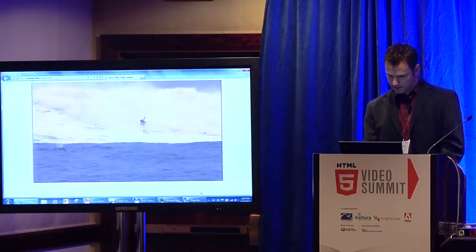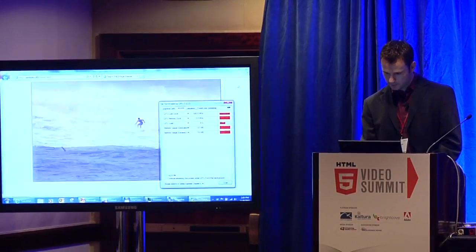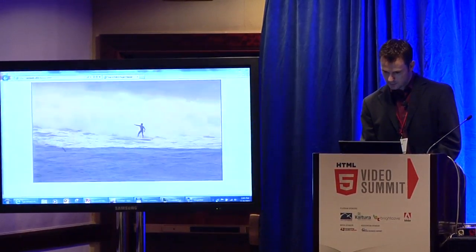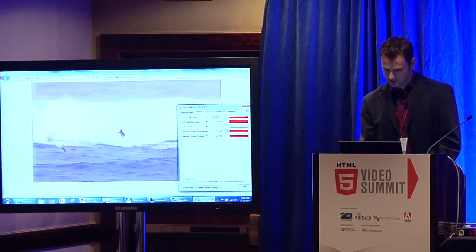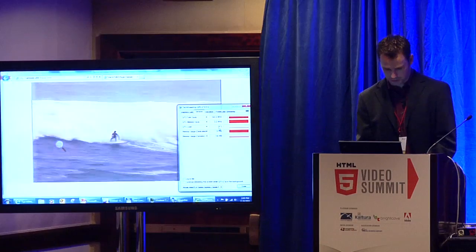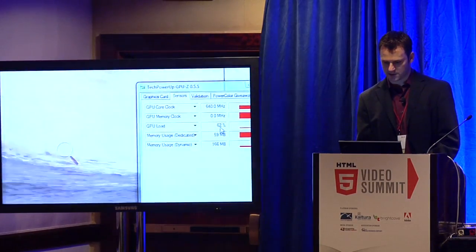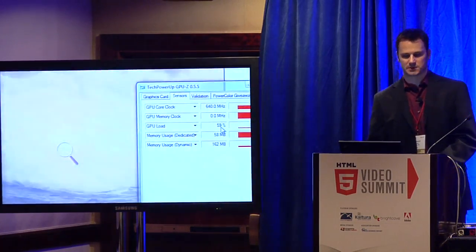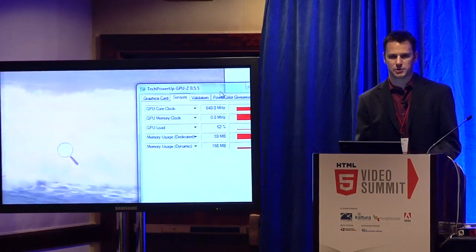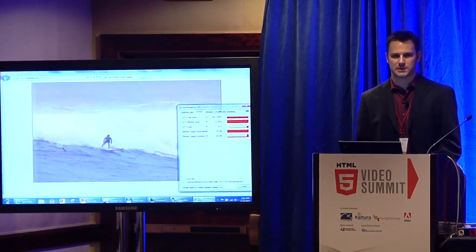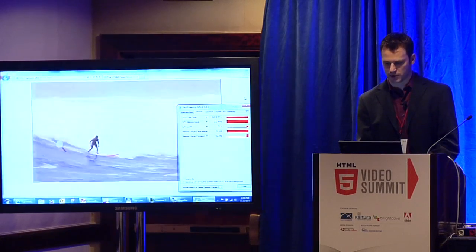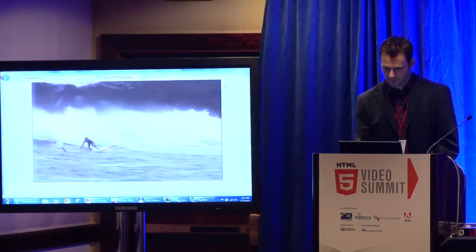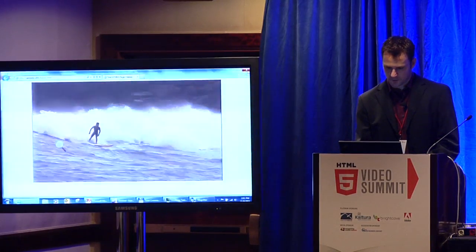And then if we look at the, oh, there it is. If we look at the GPU consumption, you can see that we're using about 60 to 70% of the GPU right now. And that's because GPUs handle the decode. So that's more power efficient, and therefore that's using less battery on my machine. All right.